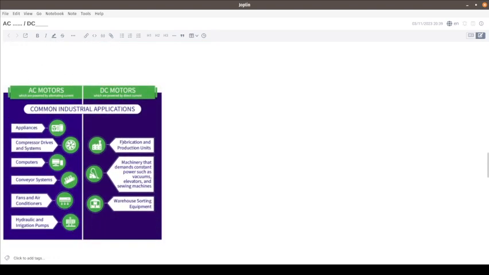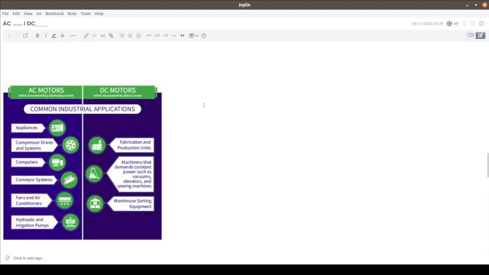Okay, what is AC and DC? Now you can see the appliances here, that production unit, you can say power supply or machinery, it's just DC. DC current is used in only one direction, right? Only one direction, you can say elevator, vacuums, sewing machine, it's just started in one direction only, not positive or negative, forward or reverse, it's just one direction. So DC motor or DC current is used in it.